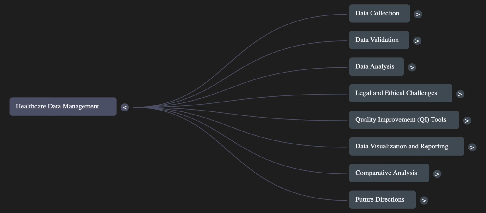Cause and effect diagrams, also called fishbone or Ishikawa diagrams. They look like a fish skeleton. That's the one. They're a great tool for brainstorming and organizing the potential root causes of a specific problem. How do they work? You write the problem statement at the head of the fish. Then you draw main bones branching off, representing major categories of potential causes. Common categories are things like people, process, equipment, materials, environment, management. And you brainstorm causes under each category.